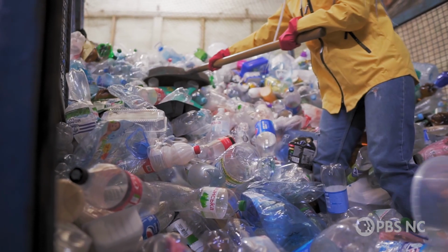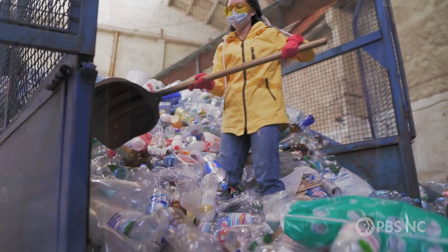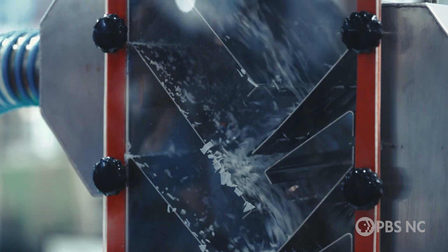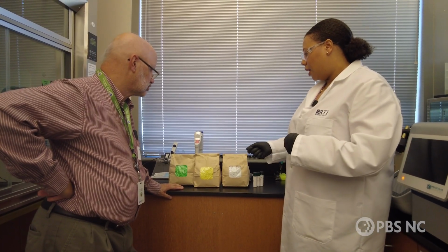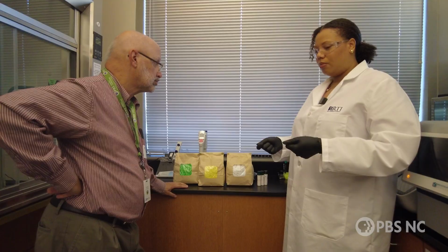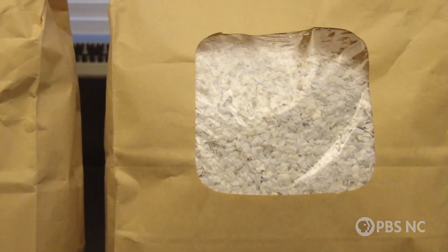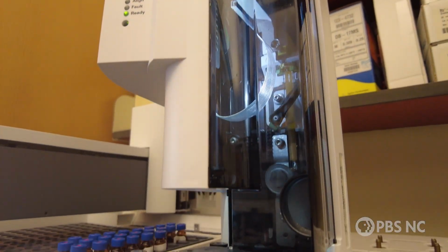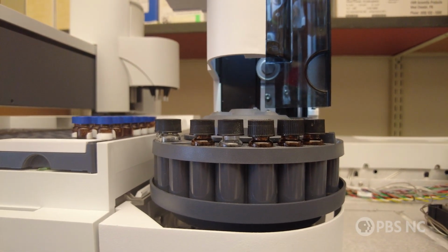Okay. So for at least mechanical recycling, what they do is they usually wash the bottles out to get all the contamination out as much as possible, and then they start to shred them into smaller pieces so that they can reheat them and mold them into a new plastic product. So we caught them mid-recycling, and we just took those bags and then we put them on basically like a sieve. Like, if you go to the beach when you try to filter through the sand or you're gold mining, we have some of those similar tools to get them into different sizes, because it really depends on the size where it ends up in the body. And then we're putting those into media that's used to feed human cells, human lung cells in particular. And we want to see what are the effects of that leachate, of those particles, on the human lung cells.